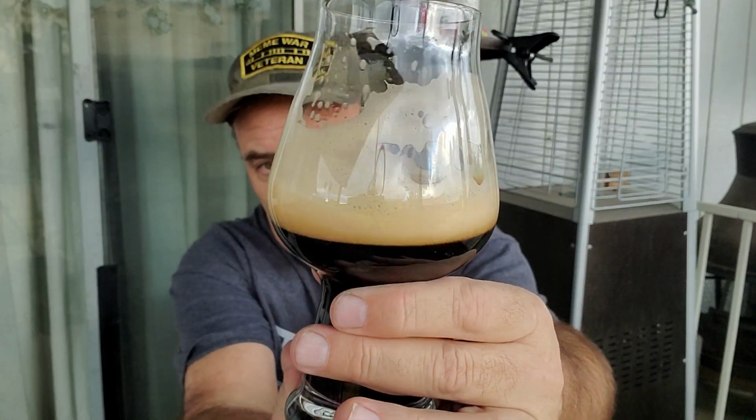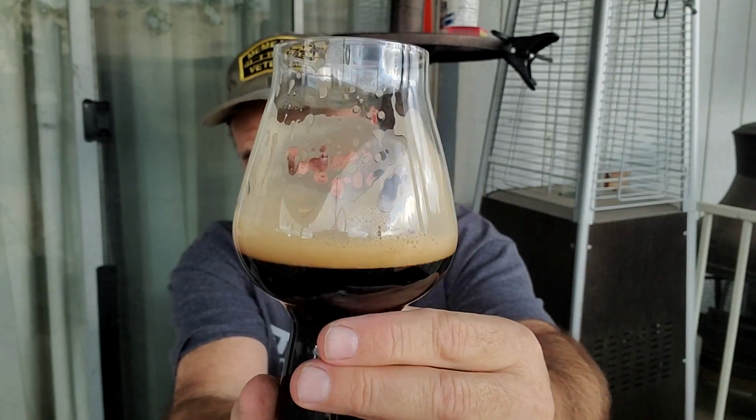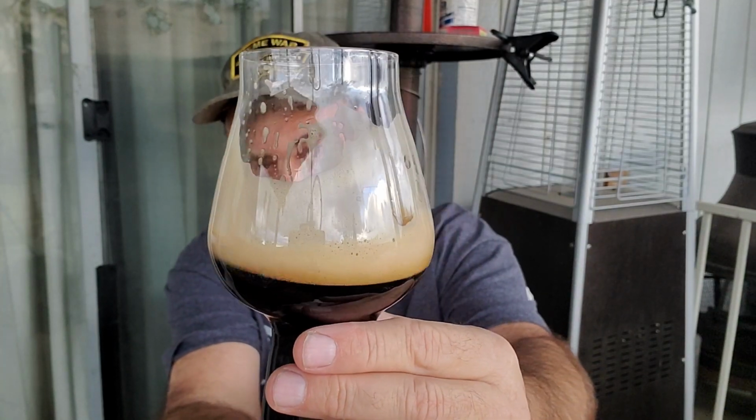This is not bad. I was getting ready to shit can this, and well, I think I might change my mind. I like this beer. At least at this point in time, this beer and I are good friends. That is just an absolutely beautiful job that it's doing on the inside of that glass, too. That's basically what it does to the inside of your mouth. So when I said it coats like an oil slick, that's what I mean. Woo.